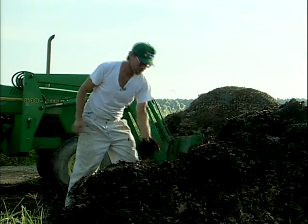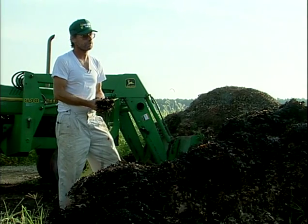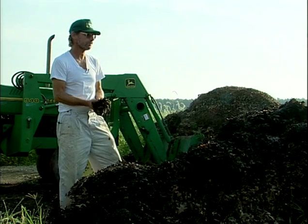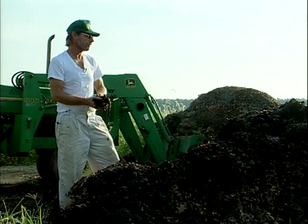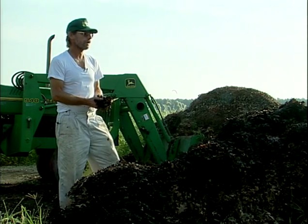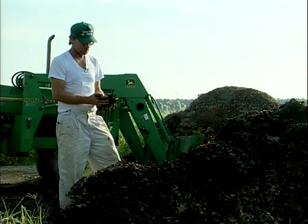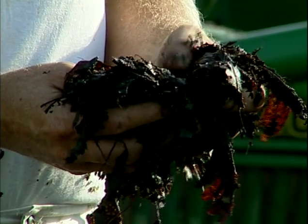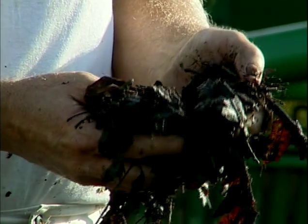This is municipal leaves from Monroe Township, our hometown. Leaves were banned from the landfills in New Jersey back in 1987 because they were using up valuable landfill space. We hooked up with the town at that time and started to take them. Initially there were some serious trash problems, but over the years the town worked that out, so it's a very clean product. A lot of people have said that I should be charging significant tipping fees for these, but I've never felt that way. We've taken them for free all these years — it guarantees that I get a good supply every year.